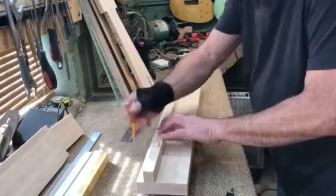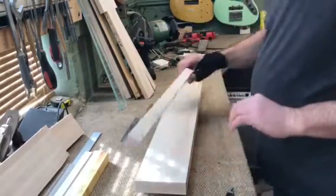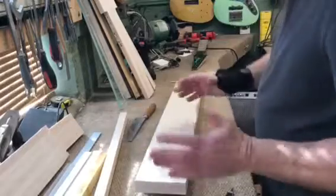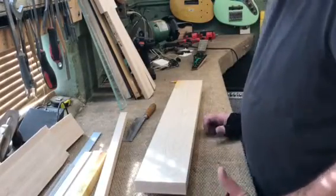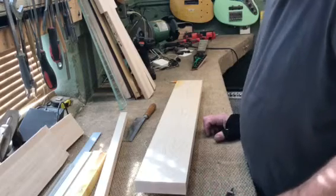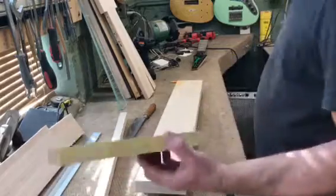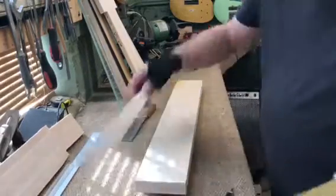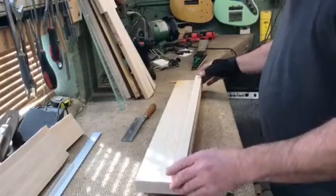Okay, so now I have my lines. Now, on my bandsaw, which I'm not going to be able to put in this video, but I'll put it in there later, I'm going to set my fence, so I'd say 20 millimeters, like 21 because of the thickness of the blade, and I'm going to saw these out. I'm going to come up with basically 3 long pieces like this. If I had them this way, that's flat sawn.